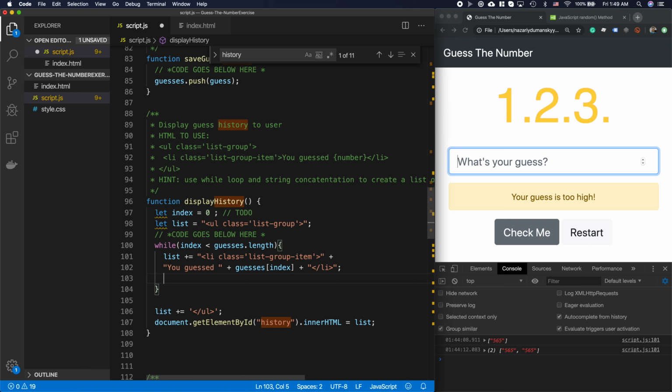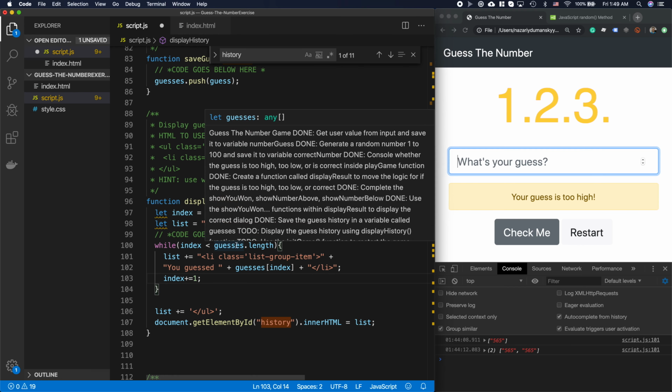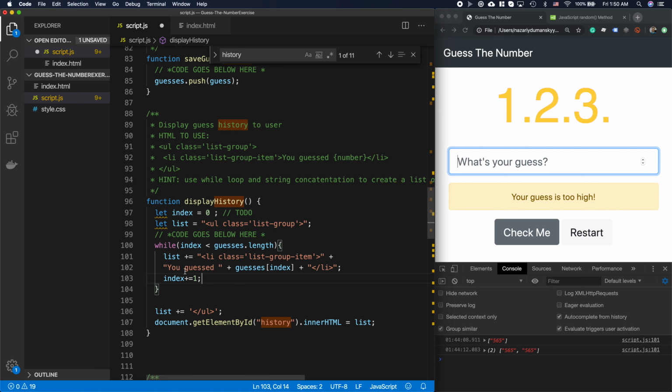What we need to do now is index plus equal to 1. We need to increment the index to go to the next address, okay? Remember, this index is kind of like an accessor. Awesome. So we need to increment this index. When it's 0, we access this one. Now the index is 1. Okay, is 1 less than the length, which is 2? It is less than that. Perfect. So now we use the index number 1. Now we increment the index to number 2. Is 2 less than 2? No, it's not, and so we exit.